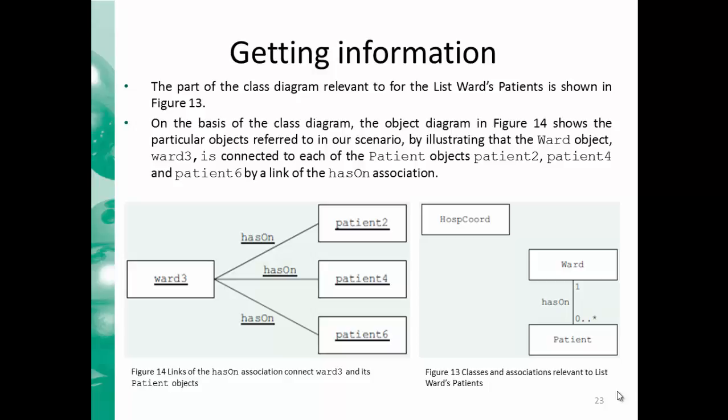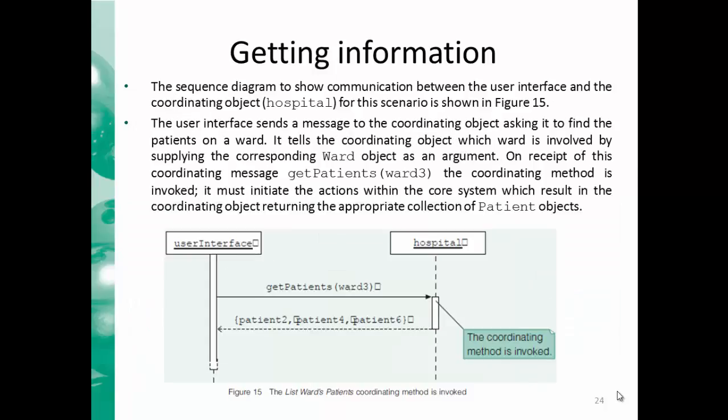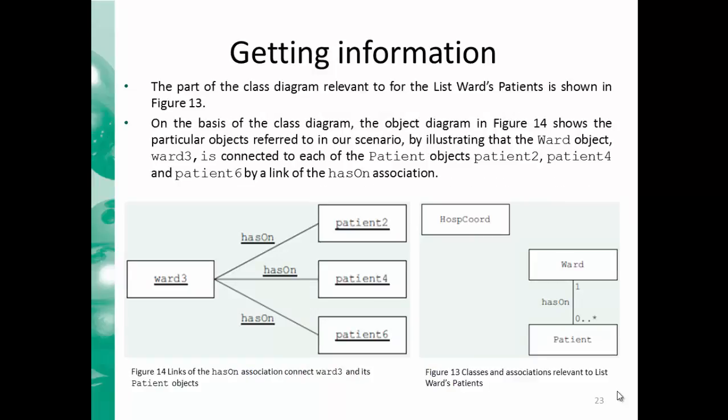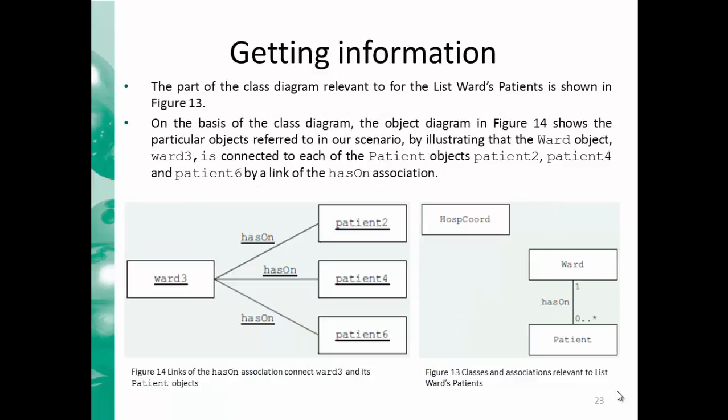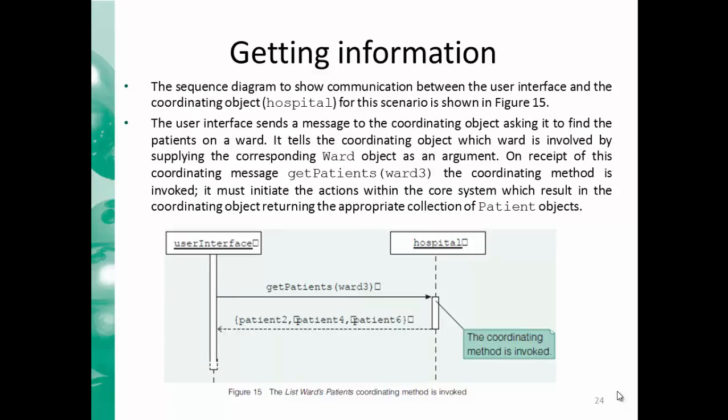So the first step is to take the use case, take the classes involved in this use case out of the whole conceptual diagram, and in our use case we have only 2 classes, ward and patient, and build a valid object diagram out of this class diagram so we can use it to complete our design. So now if we send the message get patients of ward 3, according to this object diagram it will return for us patient 2, 4 and 6, and that's what we find here in this diagram. We find that hospital returned for us patient 2, 4, 6, which are the objects shown in our scenario object diagram.